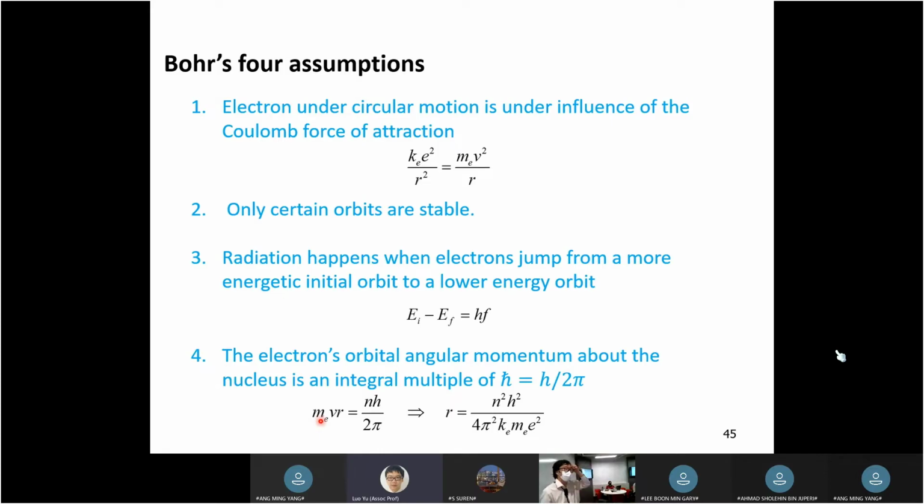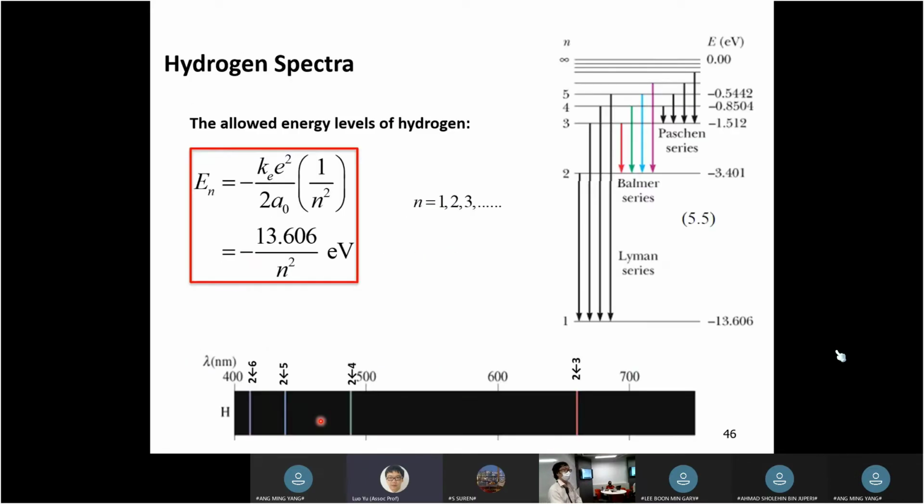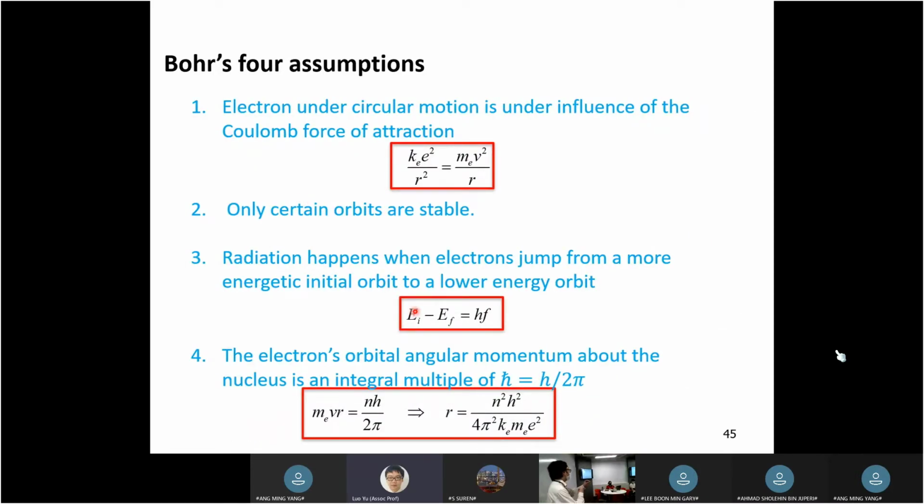The other two formulas are related to the photon. If you want to find the wavelength or frequency of the emitted photon, you have to start with the energy of the electron at different orbits. Find the corresponding energy difference between the initial and final states. Set that equal to hc divided by lambda or h times f, and you can get the frequency or the wavelength of that emitted or absorbed photon.